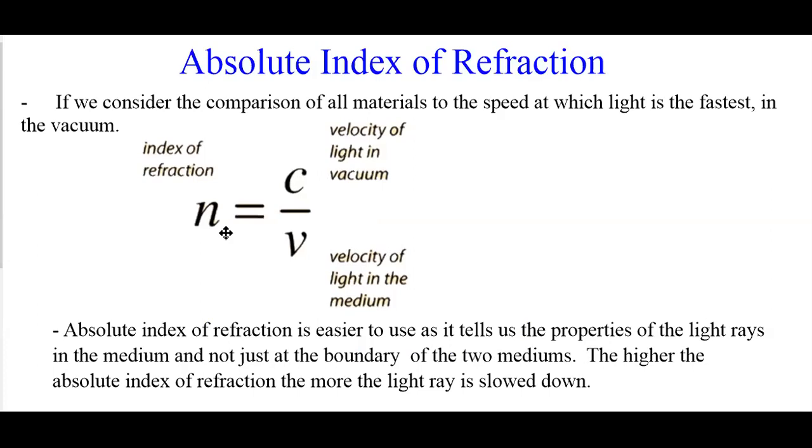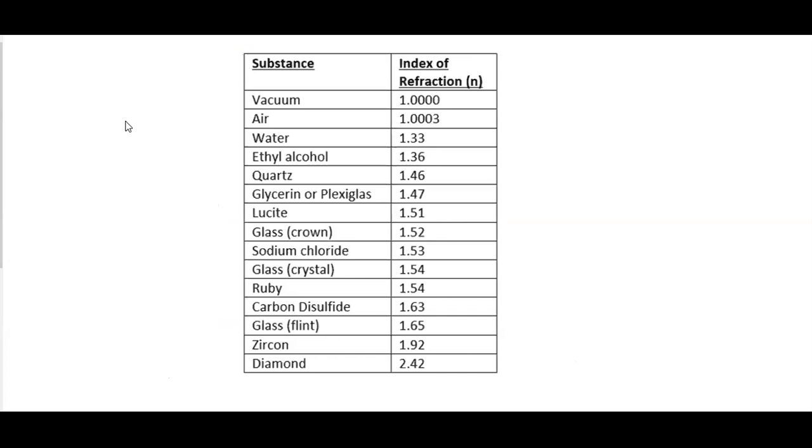So that gives us a table of values of all sorts of indices of refraction. You don't have to actually calculate the speed of light. Typically, all you need to know is what the medium is and what its absolute index of refraction value is, and then you can figure out how fast light is traveling in each of these things. Now you'll notice for a lot of these things like plexiglass, lucite, crown glass, a lot of their indices of refraction are fairly similar. There's not much difference between ruby versus lucite. They're all fairly similar, and depending on which chart you look up, will give you slightly different values.